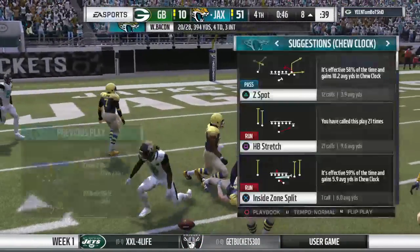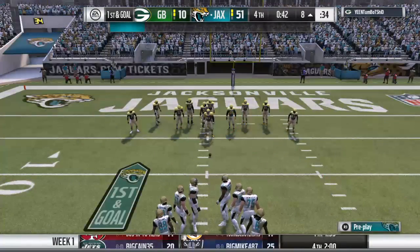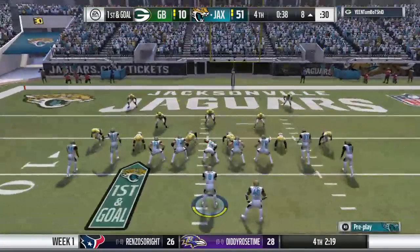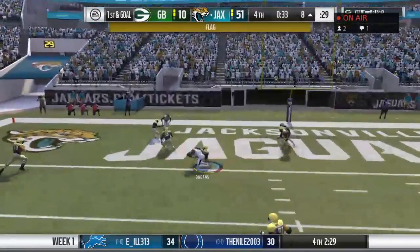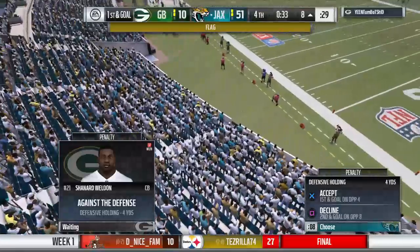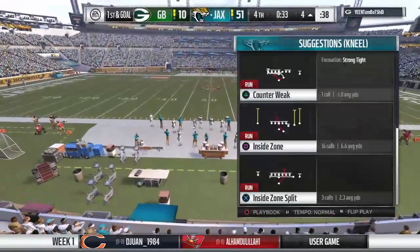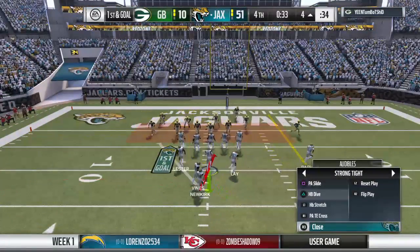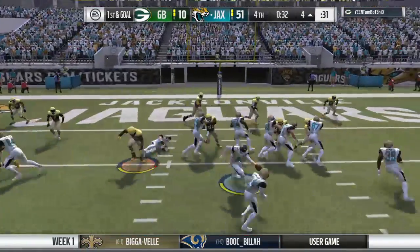And they've got it inside the 10 at the 8. That one good for 17 yards, and now they've got it 1st and goal. And that last reception puts him over 150 yards now in the game, Charles. And now it's not just execution. It's not just performance. It's a mental aspect that's going on. Because right now, he's got the defense so much on their heels, got them looking at each other. Who's going to cover this guy, and what type of coverage can we put out there to try and slow him down? After all the preparation, all the practice, a play like that will absolutely break your heart.